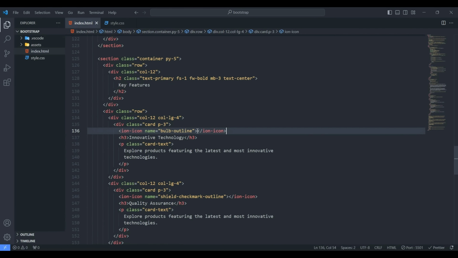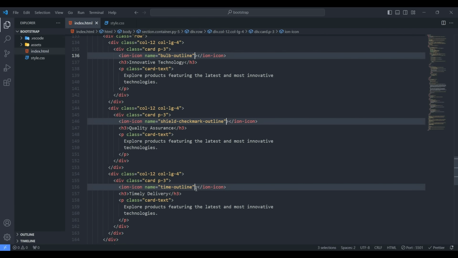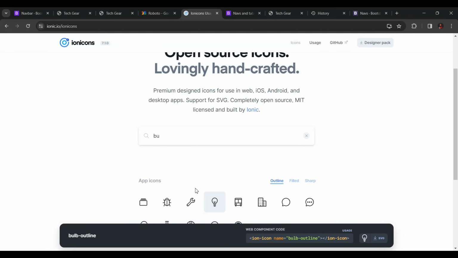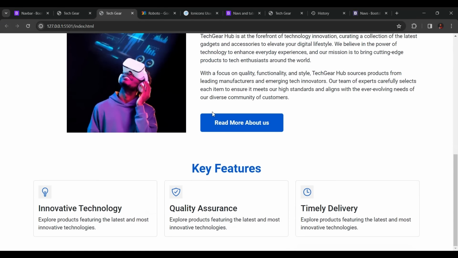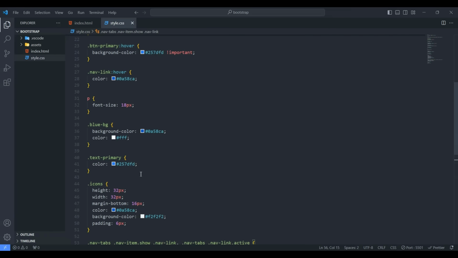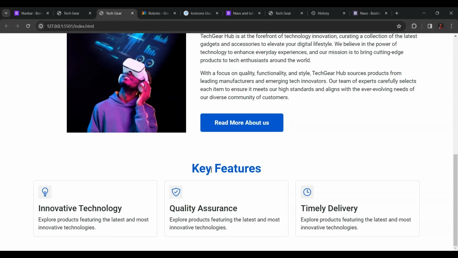I'm gonna hold Alt and click to select these icons. Add a class called icons. As you can see, these are nicely done, but I guess I've already applied a CSS class here. Its height and width will be 32 pixels, margin bottom 60 pixels, color, background color and padding of 6.